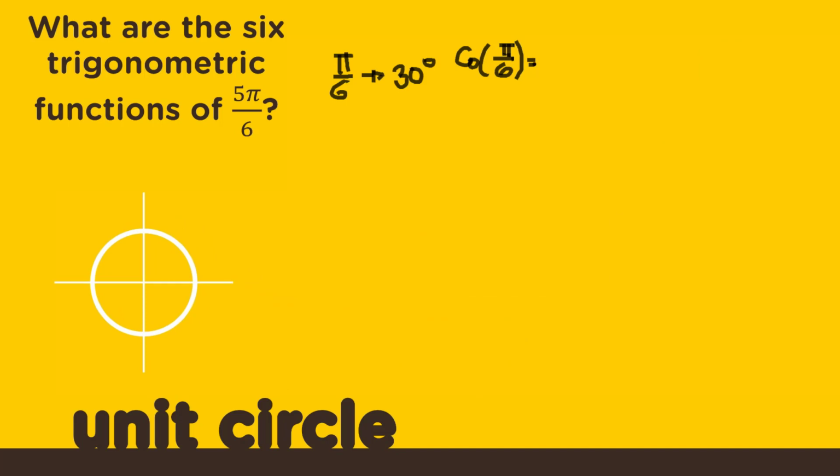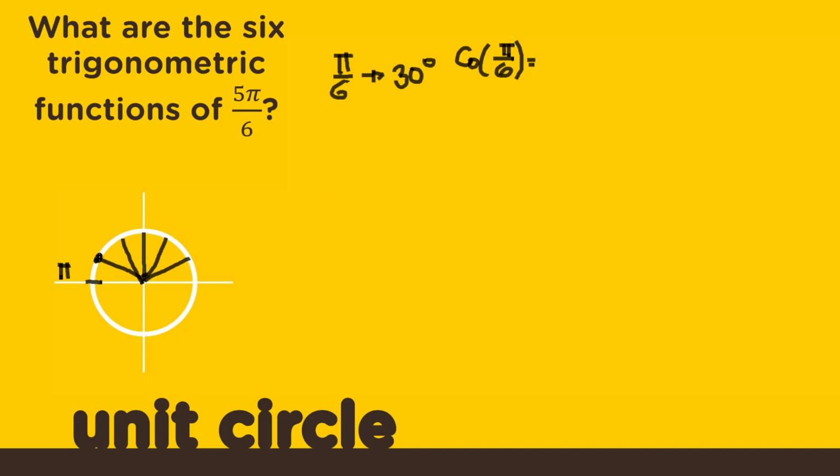Of course, we have positive, so we'll be moving counterclockwise from 0 to here, pi. Let's divide this pi into 6 equal parts. So we'll have here 1, 2, 3, 4. Of course, this will be the division. So we have 1, 2, 3, 4, 5, 6. 6 pi over 6 is just pi itself. So the terminal point of 5 pi over 6 is 1, 2, 3, 4, 5.